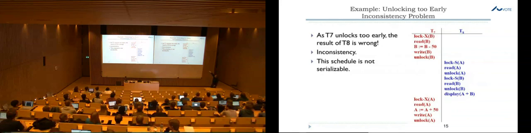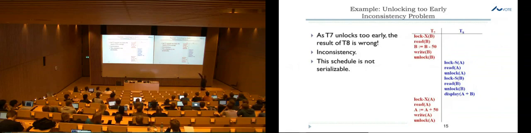Well, if you look at it, you will see that here the idea is that both of them operate on 2 items. The one of them locks B and then unlocks it. And then, after it has unlocked B, it locks something else. That's what creates an inconsistency here. You see, the fact that transaction 7 is allowed to unlock something, and then the whole of 8 comes through, it passes through and does everything, and then 7 says, oh, I forgot to tell you, there is something else I want to lock as well, because I'm also going to operate on A. The fact that it has unlocked B and then it locks A is a bad thing.